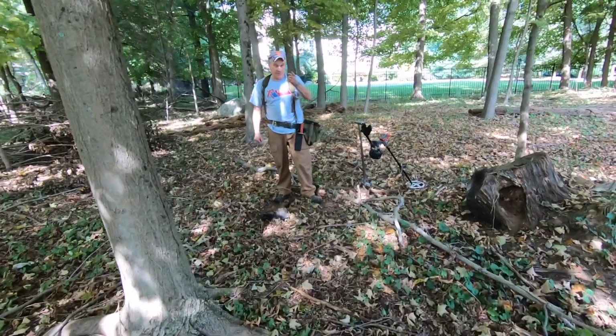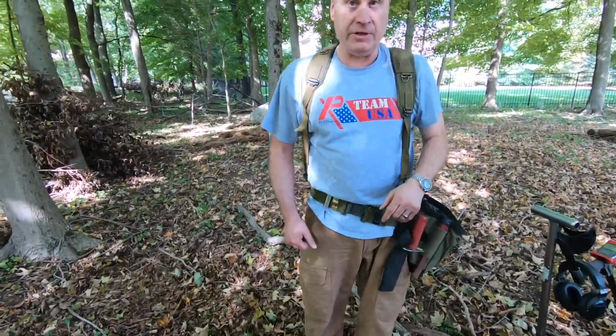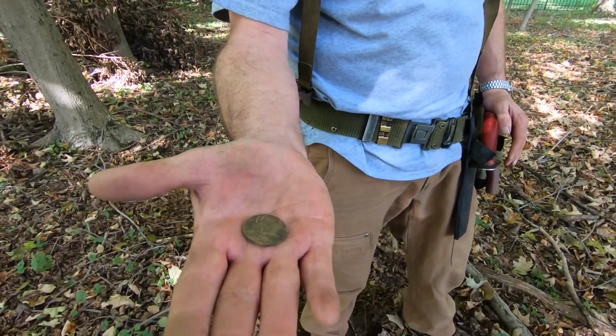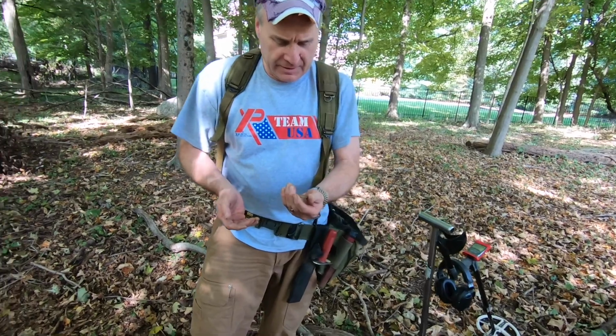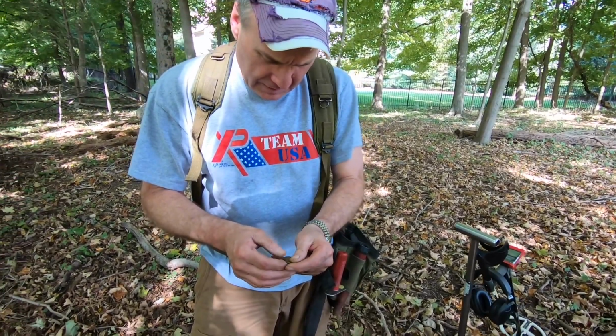You led me to it because of your... Yeah, the shoe buckle. And that's early 1700s. Yeah, so what do you got? Can we see anything on that yet? I can't. Maybe if I get... I almost thought like on the other side I saw a bust, but then I saw New Jersey, definitely colonial copper.